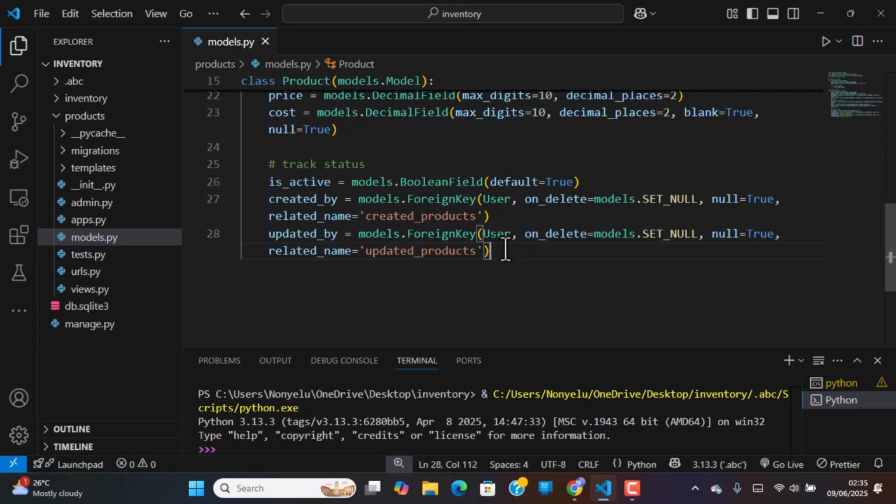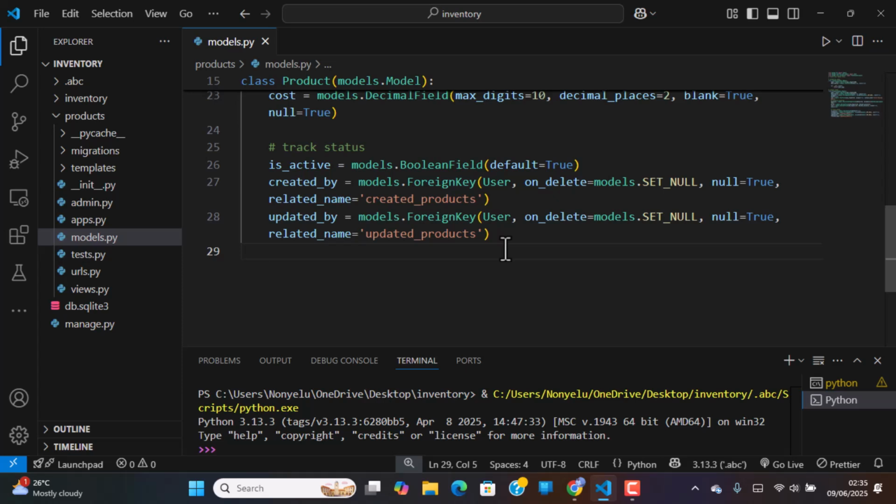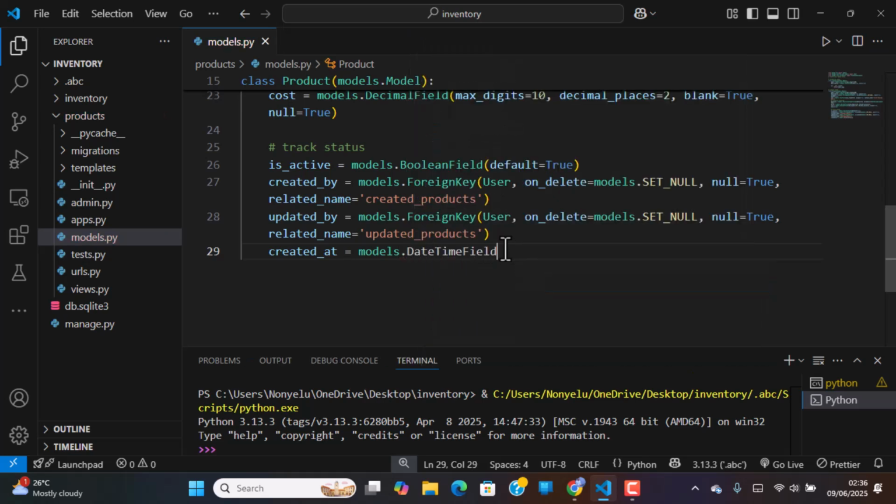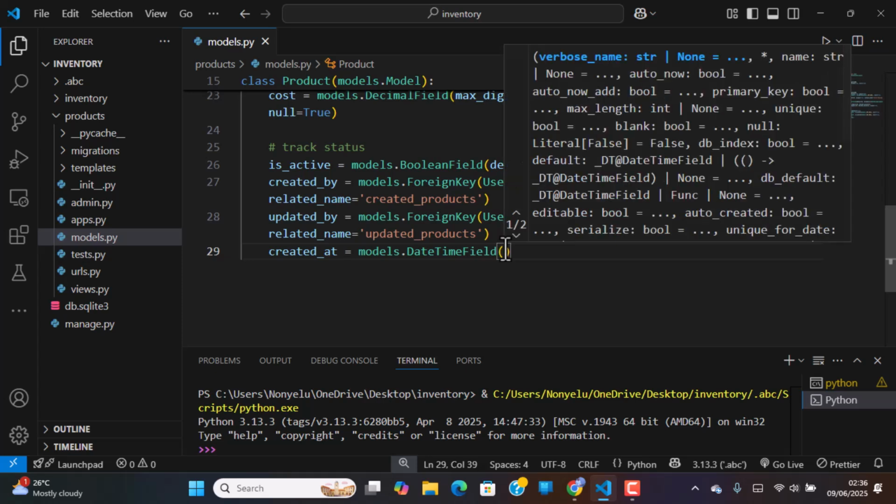Then the date and the time, so we can say created_at. So we want to track the date when it was created, and we are going to use the DateTimeField, models.DateTimeField, because we want to track both the date and the time. We are going to make sure that immediately the product is created, the date is automatically updated.